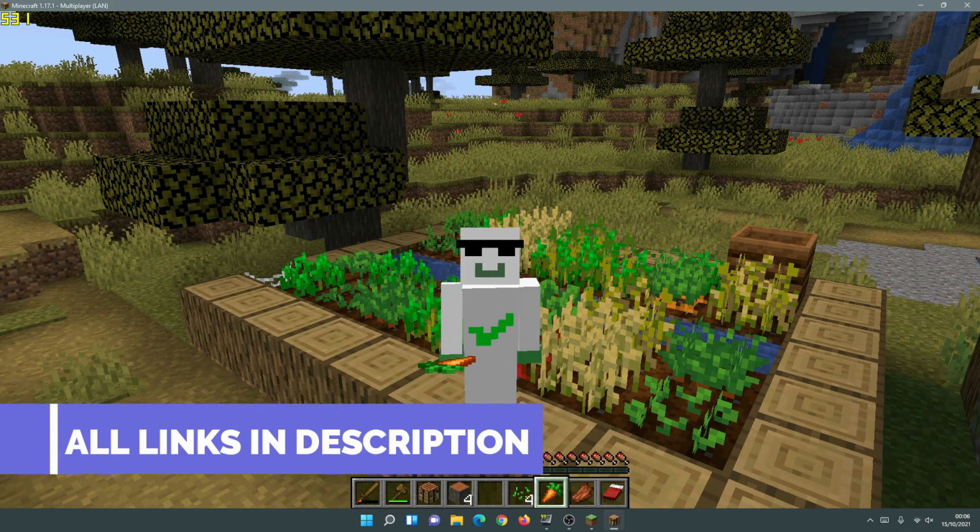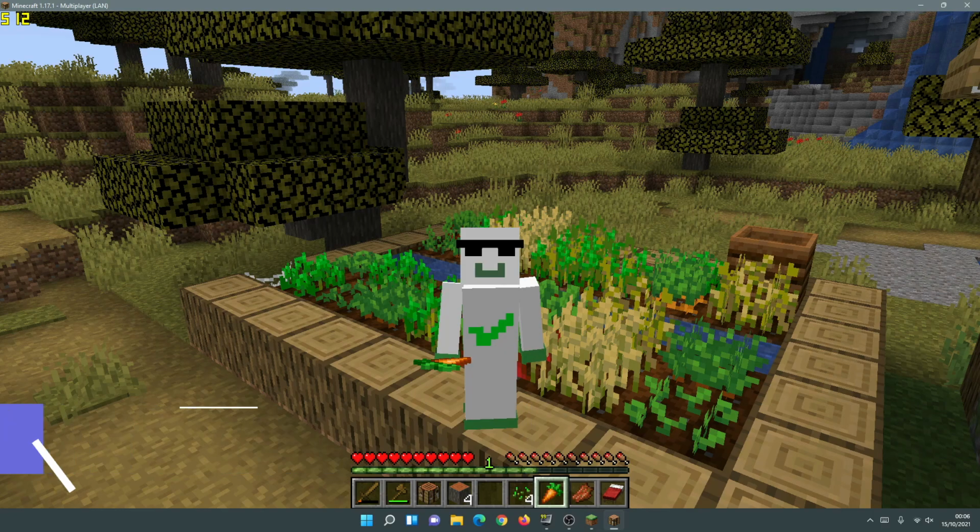Some of you might be experiencing some real slowness in the game. You might only be getting 30 FPS or 20 FPS. So I'm going to show you guys how to try and increase your FPS. If you are on a lower end system, on a low end PC, then hopefully some of the methods that I am going to show you today should help you out.